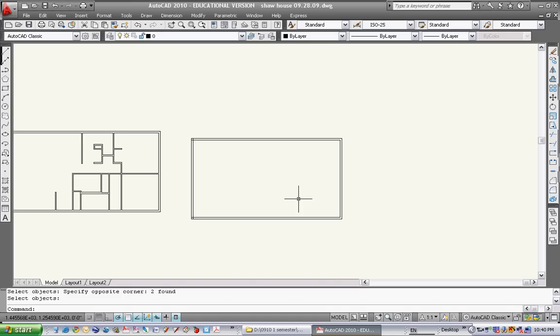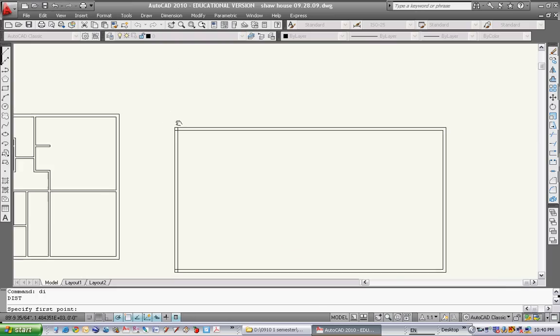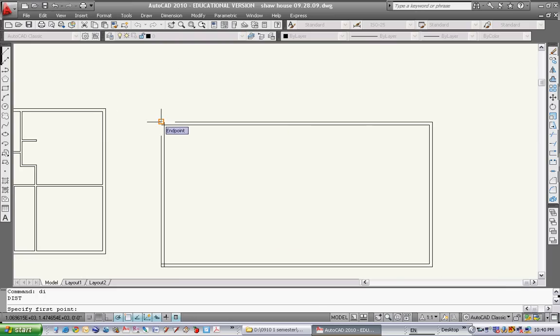The last thing I want to teach you today is the distance command. We don't have the icon up on the screen, so we have to type in distance, or just DI for short. Go in and left click on one of these endpoints. When the square pops up, that means it's the endpoint. If the triangle pops up, that means it's the midpoint. The intersection looks like an X. That means that I've selected an intersection. So those are the three kind of osnaps that we have. Endpoint is fine with me. I'm going to select that endpoint, go to that endpoint. That's 44 feet. And that is the distance I want.